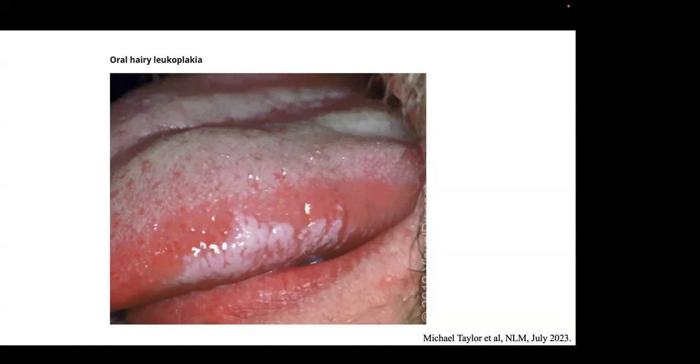Whereas candidiasis, on the other side, is not always symptomless. There might be some sort of discomfort for the patient in terms of oral thrush, like differences in the taste or irritation or pain as well sometimes. So that is with oral thrush, or what is scientifically known as pseudomembranous candidiasis.